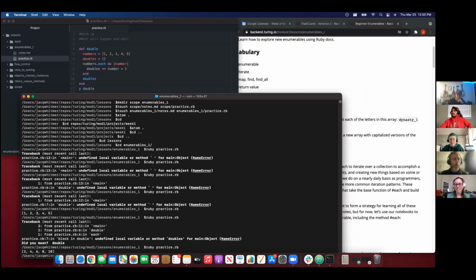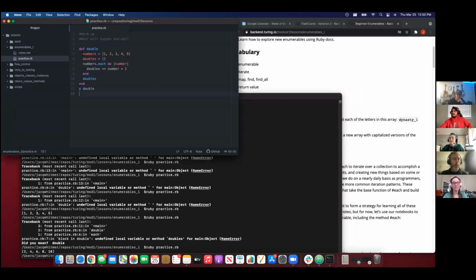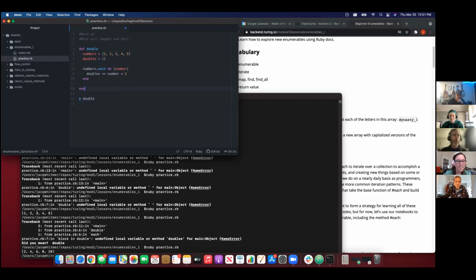Shoot. Where were the spaces? You know what? This is a rabbit hole. I'm not going to let myself get sucked in. Well, it looks like Jack has an extra doubles there between the two ends at the end that yours didn't have. Oh, I put that there. Yeah, sorry. But did that change anything or no? Before that was there, the spaces were here and it did not like it. Weird. Okay, I don't know what's going on with that weird spacing thing. That is not the problem that I thought you all were going to be working on.